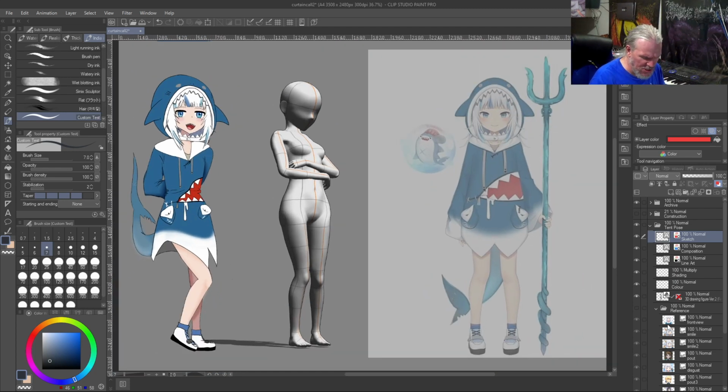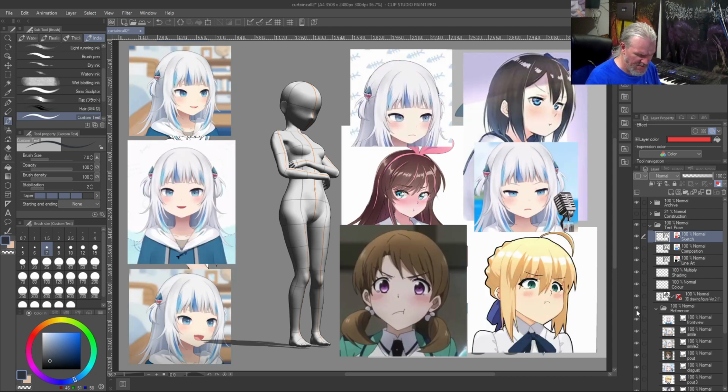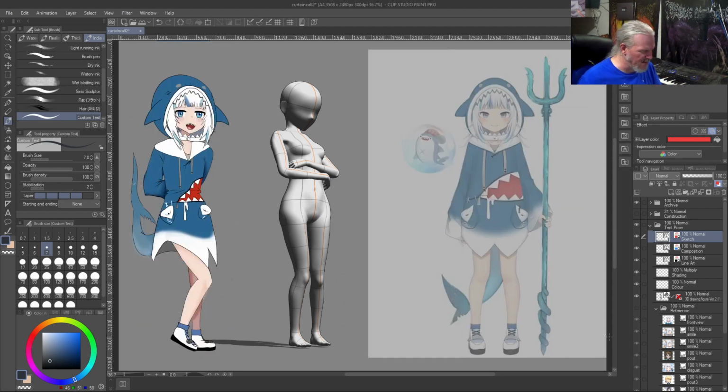But to start off with, let's remain on our sketch layer. Let's turn our reference back on. Well, we don't need the reference right now, do we? We don't need the facial reference. We can just kind of rough in from right here. What I want is the kind of hoodie here. No, that's not right. What I want is for this to kind of go right there. And that'll come up behind like so.